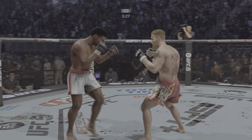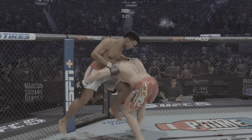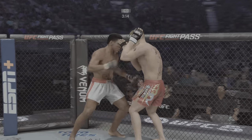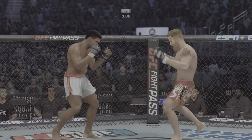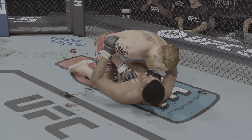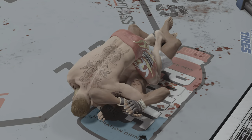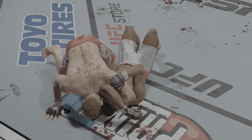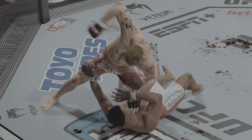They're trading good shots here — we'll see who's the last man standing. Beautiful strike there as he continues to attack that cut. He's in a lot of trouble now. He has a great double leg — drops inside the closed guard. Really using his physicality to his advantage. He lifted up the neck and snuck his arm underneath to try to get a choke. It looks like he's getting close to an arm triangle — all he's got to do is isolate the arm, get his head down to the mat, and squeeze.